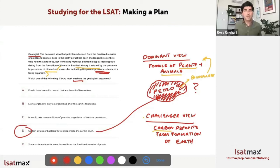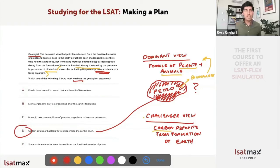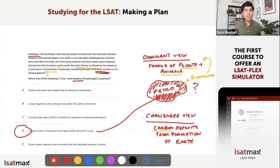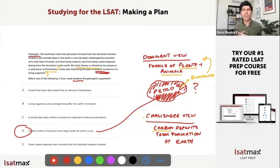Maybe there's something in here that tricked you out of the right answer. You had it right the first time, took a longer look. There's something in an answer choice that attracted you to it, and you selected it wrong. That would be a trick issue. Figure out what trick, how to avoid it. But in essence, what I wanted to do here was not tell you that you can't do a question like this. It was just to illustrate the blind review process, and also to allow you to get some exposure to some challenging LSAT material so you know what you're up against.